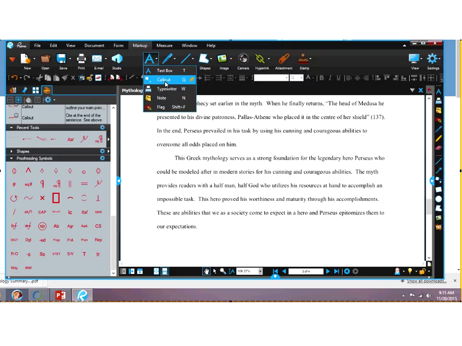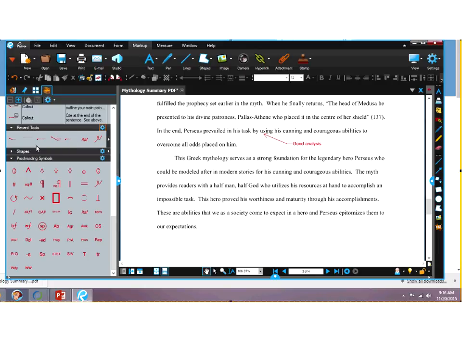So text, also these are those call out boxes, and these are the ones that I typically use. So if I want to make a comment here, good analysis, you can do that, and you can just type and have the call out.